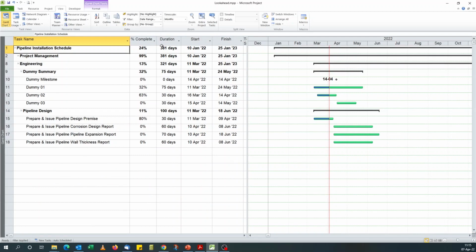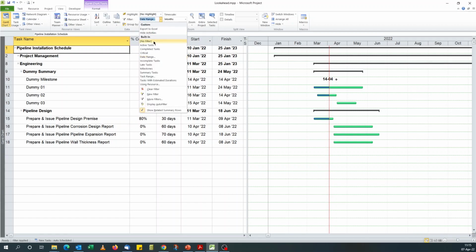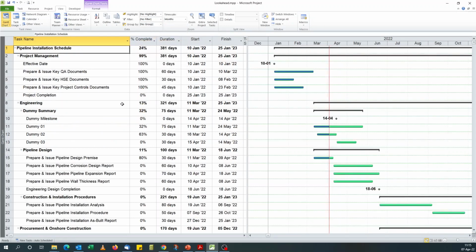So if you're happy to select the dates every time, then you can use the default date range filter for your look ahead. But people who are coming from Primavera P6 are used to setting their filter once in a layout, or view, as it's called in Microsoft Project, and once you open that layout or view, your filter is applied. So we want the same in Microsoft Project as you have in P6.